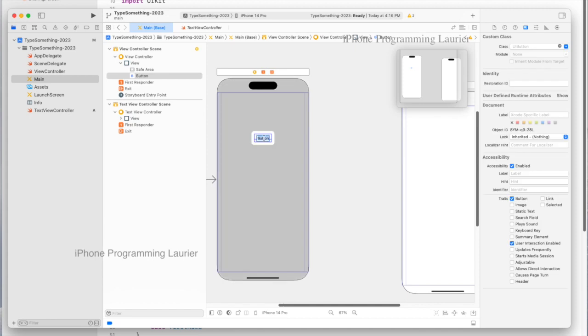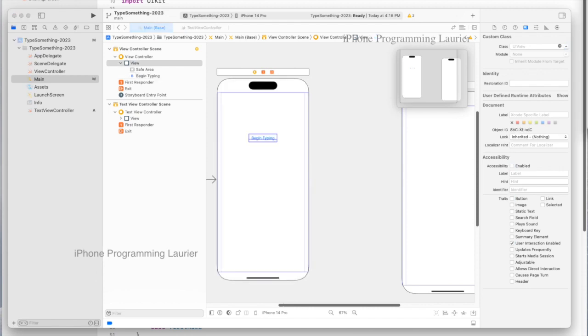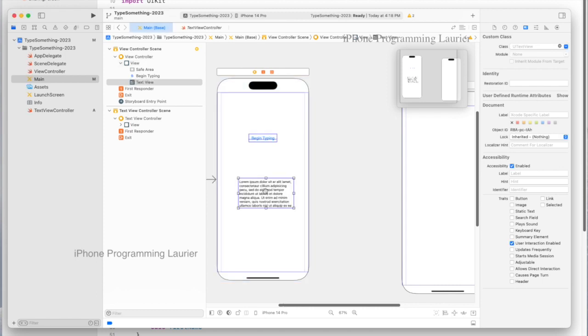The button should have the text. Okay, what is the text? Let me try to remember. Begin typing. Okay, so now I'm going to put in a text view to display the text.